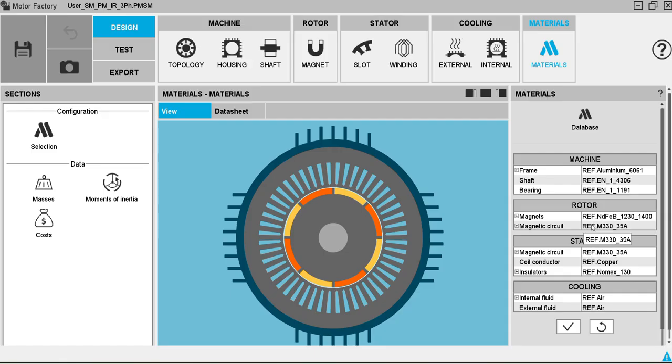For the magnet, I have selected neodymium iron boron, which has high magnetic strength and good temperature stability. For insulation, I have selected a high thermal resistance material like Nomex 130. For cooling, I have preferred the air cooling method. So this is the first step of the design we have completed.